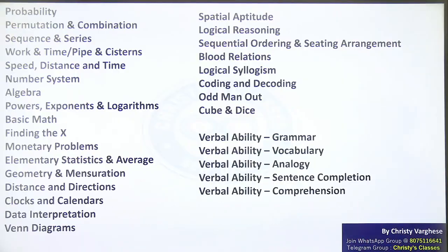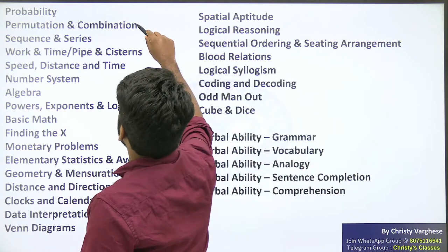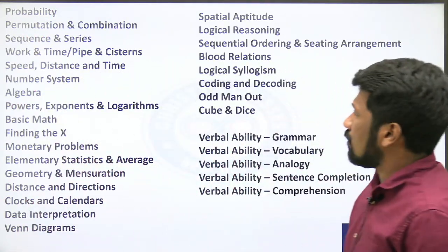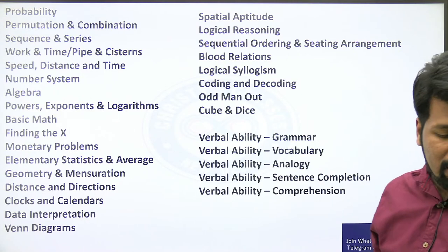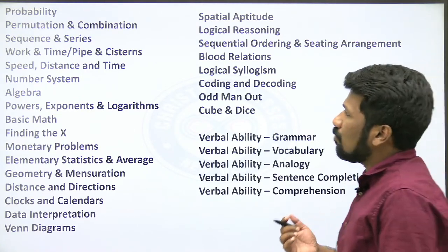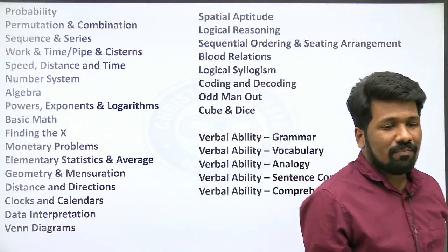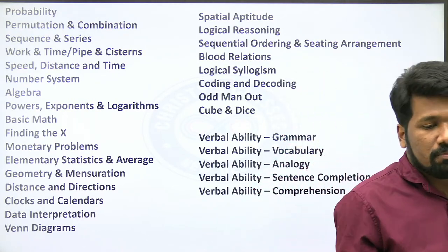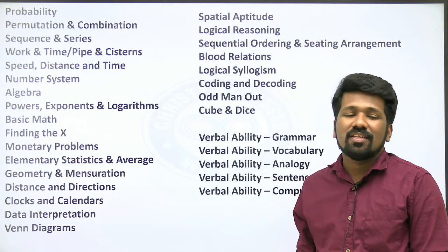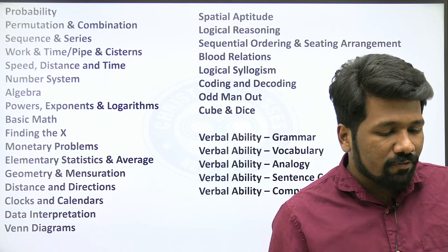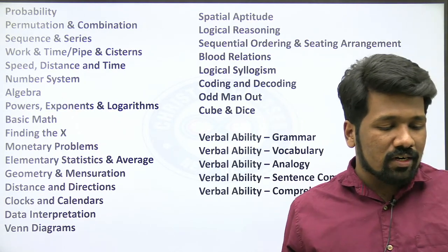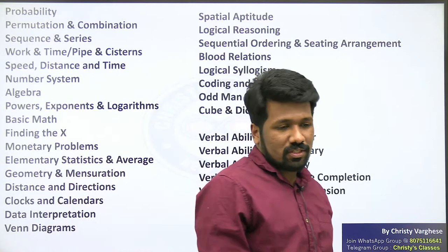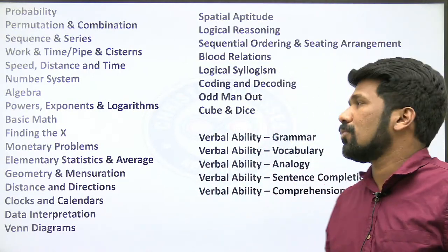I'm just showing again. So today we are discussing the topic permutation and combination. Even if the title of the topic is permutation combination, literally you don't have to use the permutation formula or combination formula in all the questions. I will be teaching you, wherever possible, how to avoid that formula. The problem in school days was that we mugged up a lot of formulas, especially in this chapter, by heart, and that was very challenging. So today we are going to have a different approach, how to unlearn and relearn this permutation combination topic. Actually, it is not a topic, it is a technique to do questions. As I told, you can use this technique in the probability chapter also to an extent.